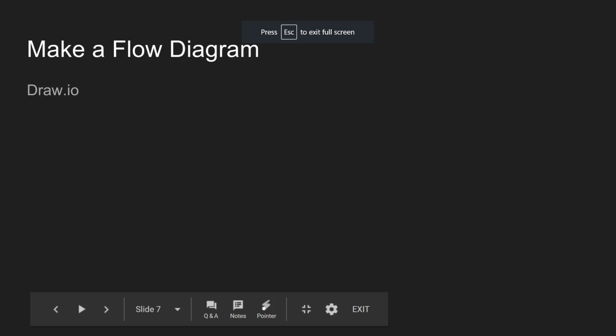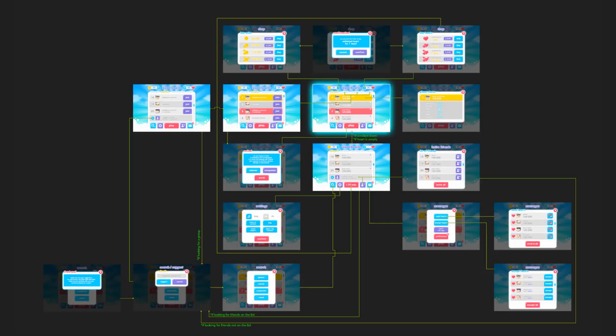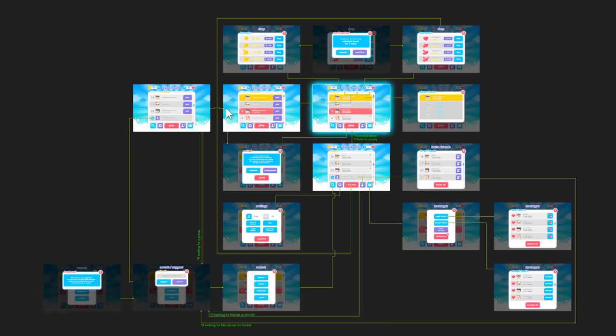Now, if you are making a flow diagram for an existing game, rather than creating everything from scratch, you can actually start with screenshots of the actual images of the game, like you would have here. So you can see this is a screenshot of an actual game menu, and then it shows a line connecting one of the buttons on the screen to the page that that button goes to. You can see that they haven't done it for every single button, but each of the major buttons has a line showing how to go from one button to another screen. So you can see these buttons up here take you to this screen. This button here takes you to this screen.